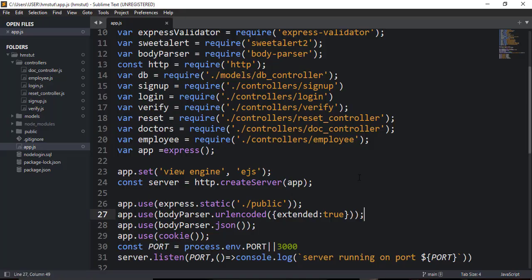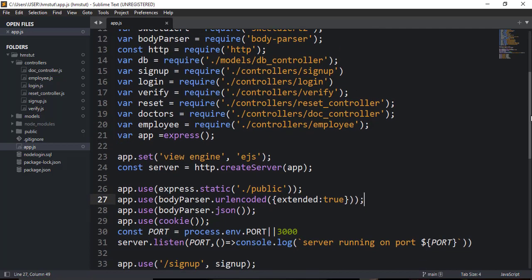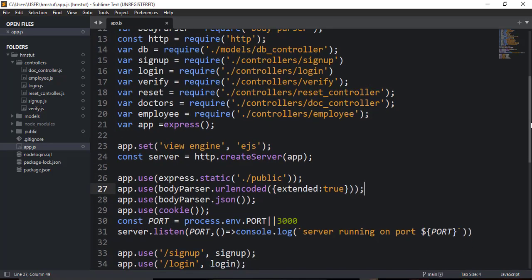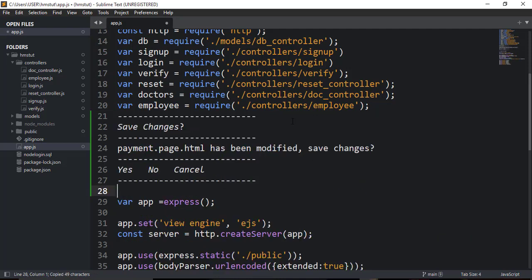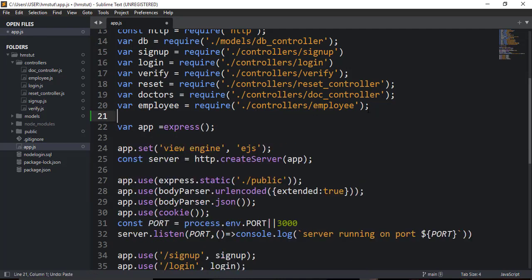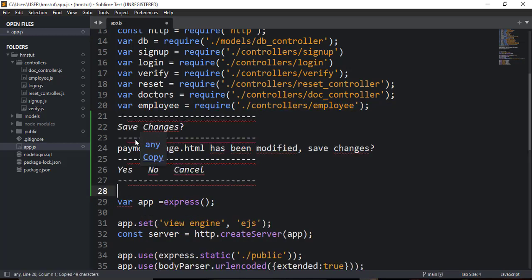Sublime is our text editor. That's what I'm using anyway, so you can use any of your preferred text editors. Now we have to go inside our app.js. I'm just going to copy this here and paste it. Let me copy this again and paste it here. Save changes.